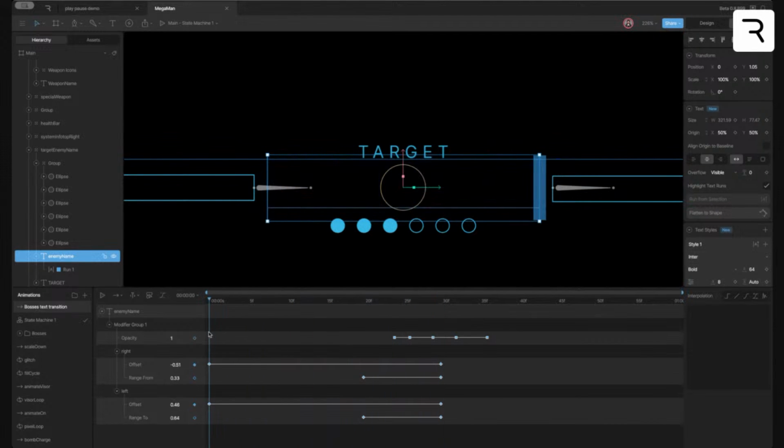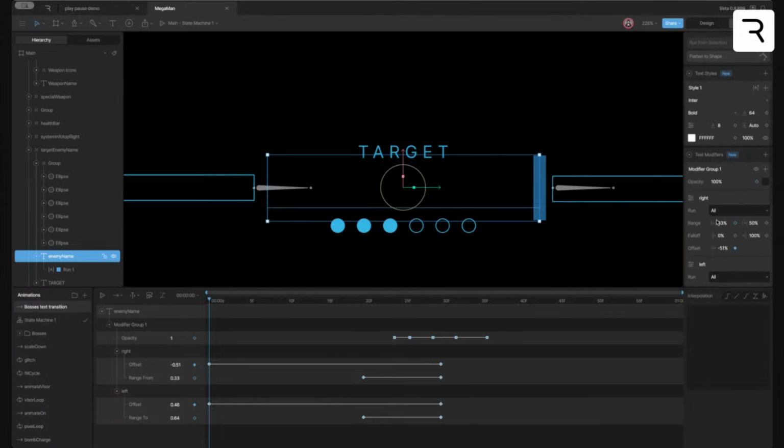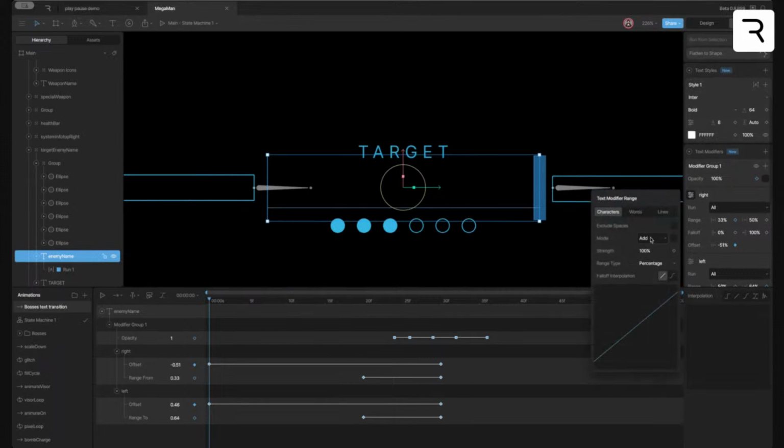So that's it. It's just overlapping opacity modifiers. And like I said, it's a lot of trial and error with modifiers for me right now, because I know there's an effect I want to do, and I think I can use text modifiers to do it. Then it's just going in and playing with ranges, and you can start messing with the modes.